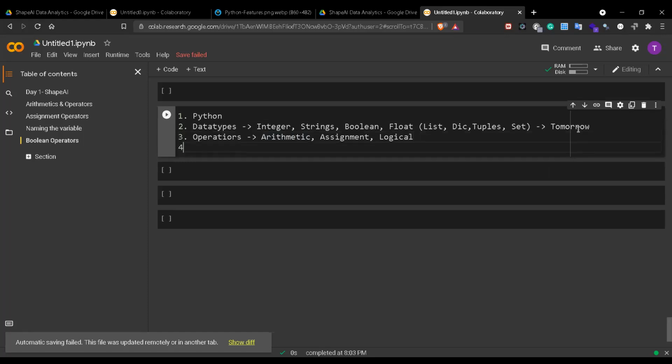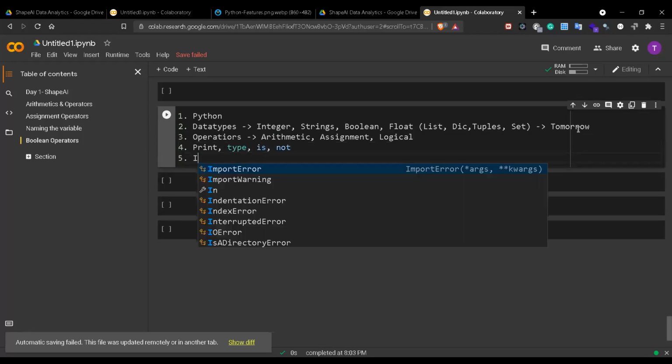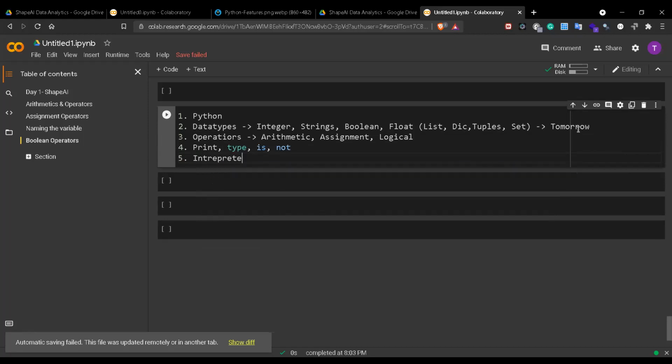Then we have seen how the print function works, how the type function works, the rules for naming a variable, and what a compiler is, the difference between a compiler and an interpreter.